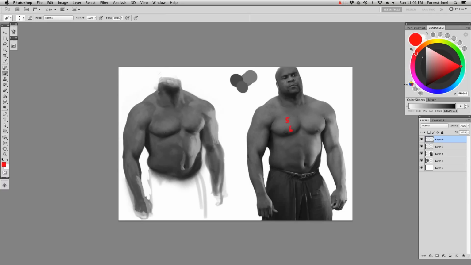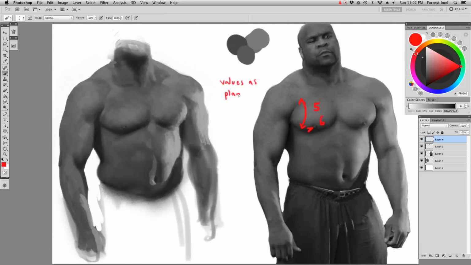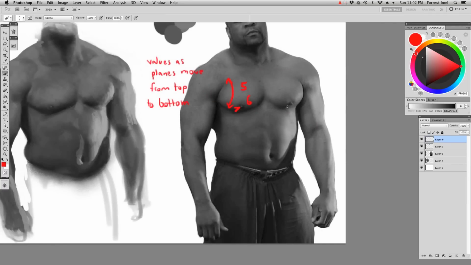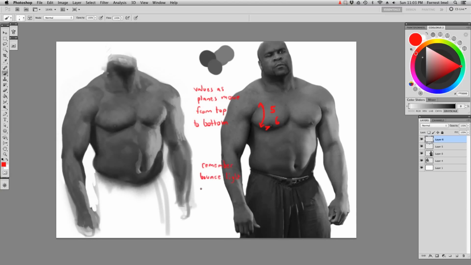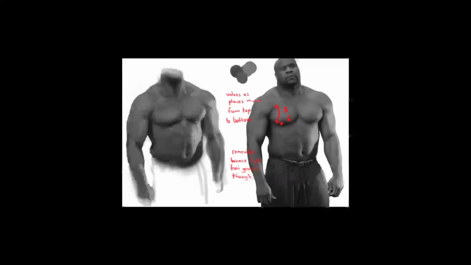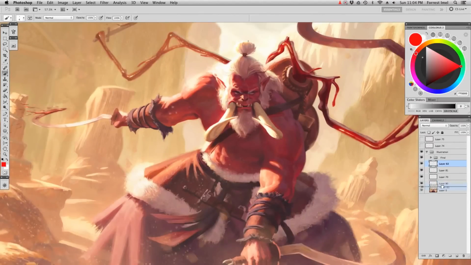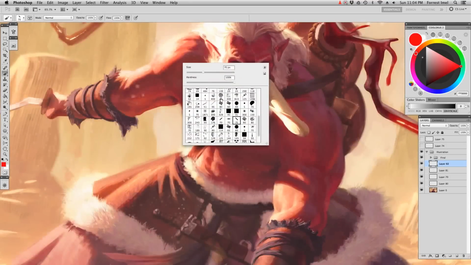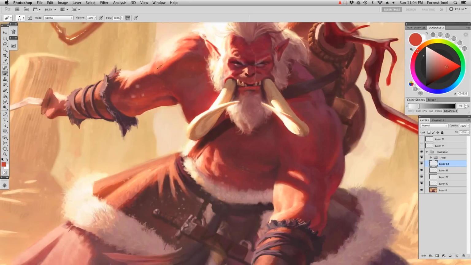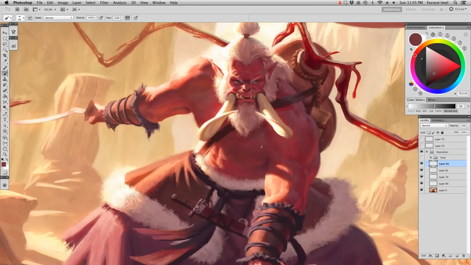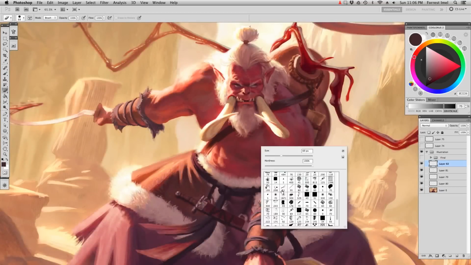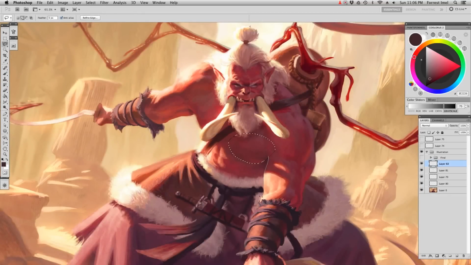And here I'm taking some notes on the values. Just trying to see how big of a transition it makes from the bottom plane to the top plane. Keeping that into consideration. So far in the image, I hadn't really increased the value when I was painting the top planes. Or I think I might have been increasing it too much here and there also. So I made sure to change those.